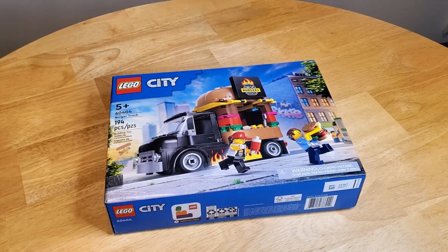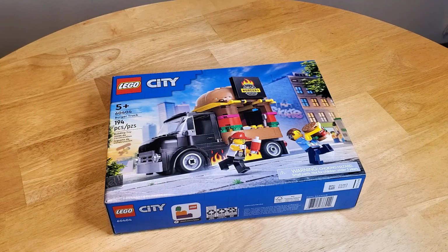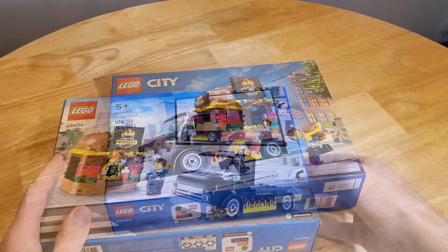Today we're going to be building Lego City set number 60404, the burger truck that contains 194 pieces. So let's get it open and put it together.